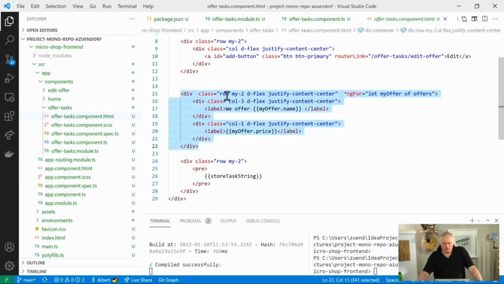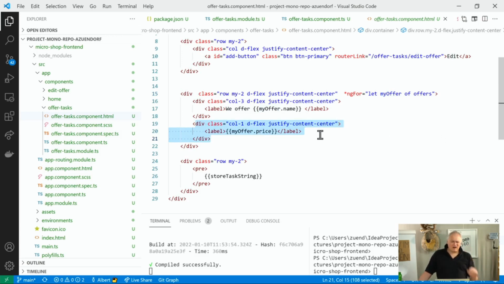So we will have a new row with a column, and then one says, we offer, and then I say my offer.name, which is my offer, the variable where the current offer is contained. Name is the name. And another column, my offer price, the price of the current offer.